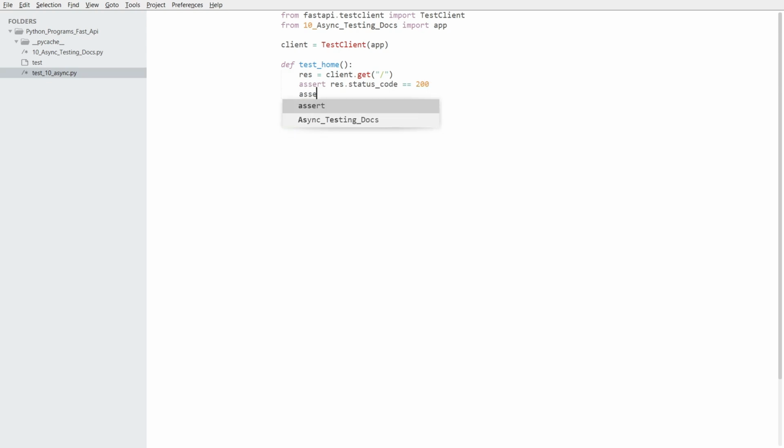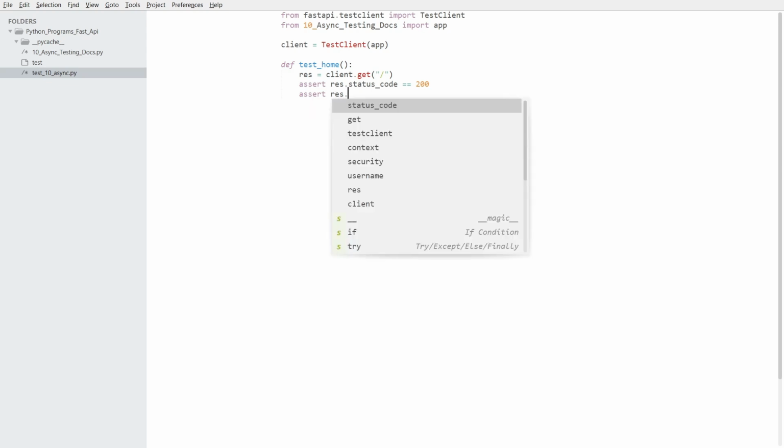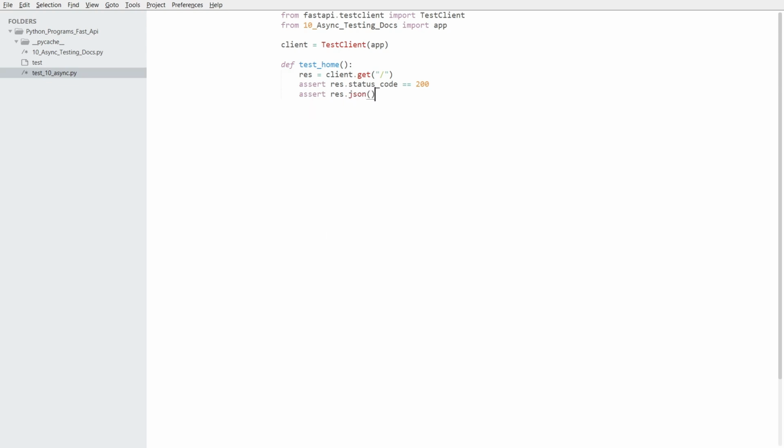We say assert res.json(), and we expect a message, "Hello async".